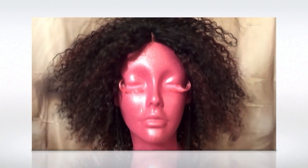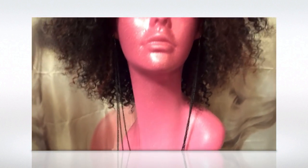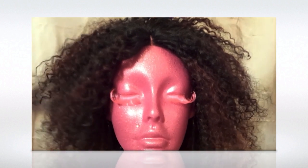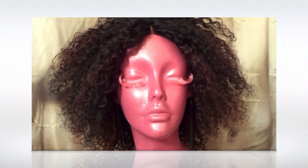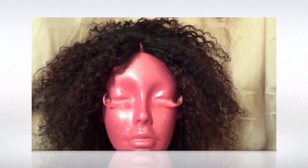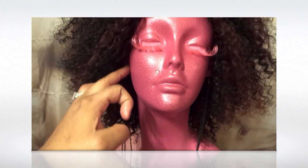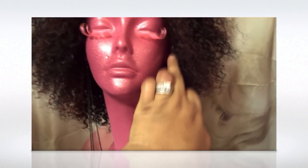...is I always sew my closure on first. People do it different ways, but I sew mine on first because that way it's on exactly right. Just in case you need to make any adjustments — I once had it pinned down, started sewing, and realized it wasn't over far enough and was crooked, so I had to redo it. That's why I do the closure first, then I do the little wefts all around each side.